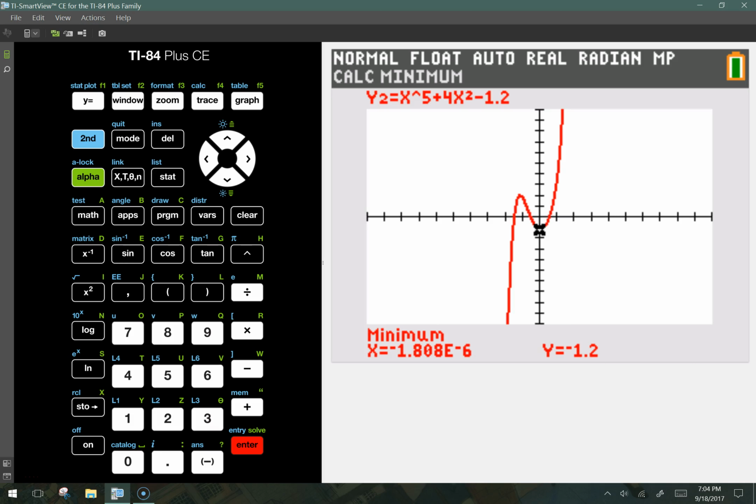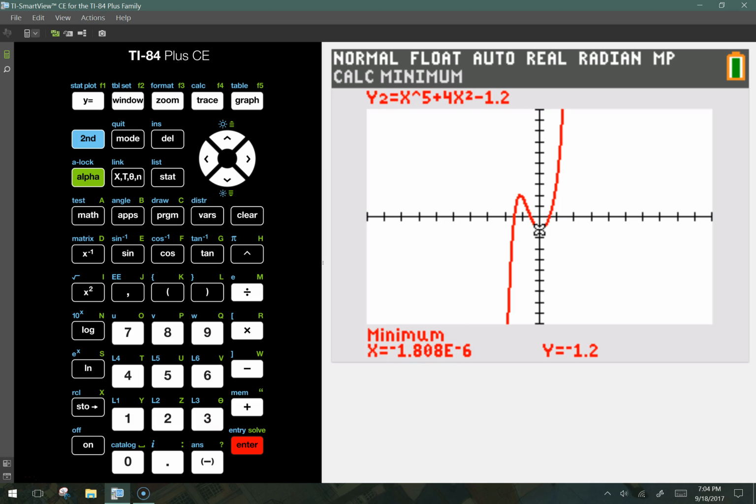So with this one, we are looking at a number that is very, very small here, and we'll talk about what that scientific notation means a little later if you haven't already talked about it in your science classes. But essentially we're looking at 0, negative 1.2 for that ordered pair. And if you are not sure about how to read that, please either come see me before or after class or ask during class and we'll talk about it. Or you may be doing that in your chemistry class really soon as well. So we'll talk about that when it becomes relevant for us. For our purposes right now, that rounds to 0.